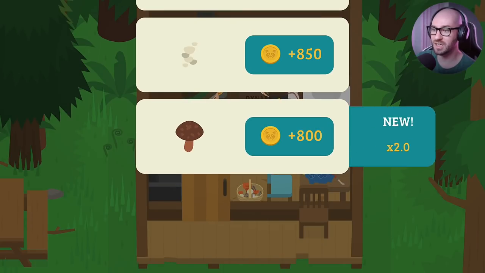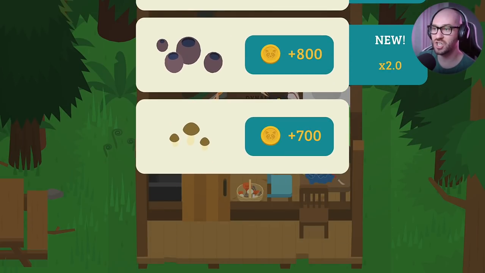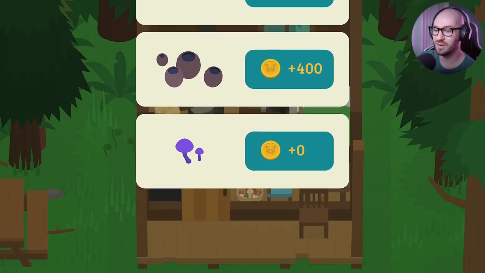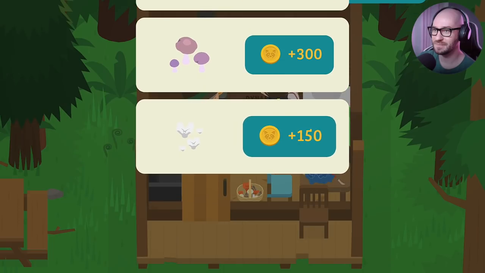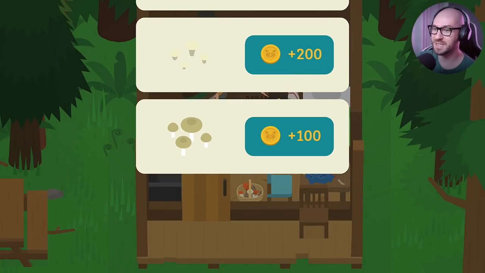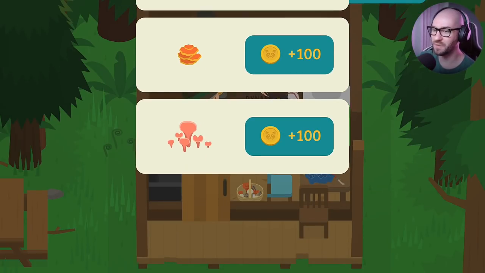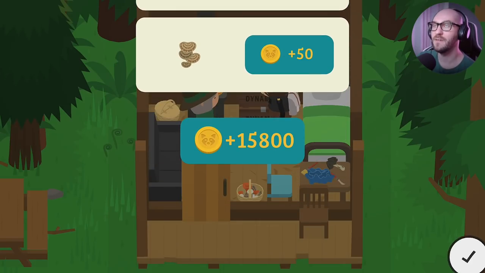I don't even know if this is gonna change in the future, if the developers are gonna decide to reduce the prices, but... Oh my god, look at the prices. I love it. I don't know about you guys, but I think this is currently the best way to make a lot of money in Sneaky Sasquatch. Just whatever you do, stop, grab yourself some mushrooms, and bring them to this fella.